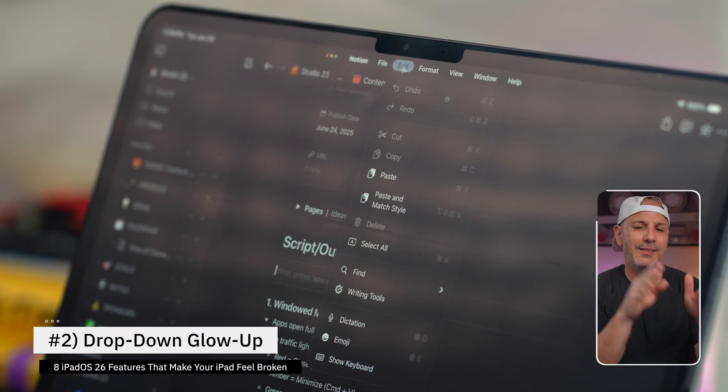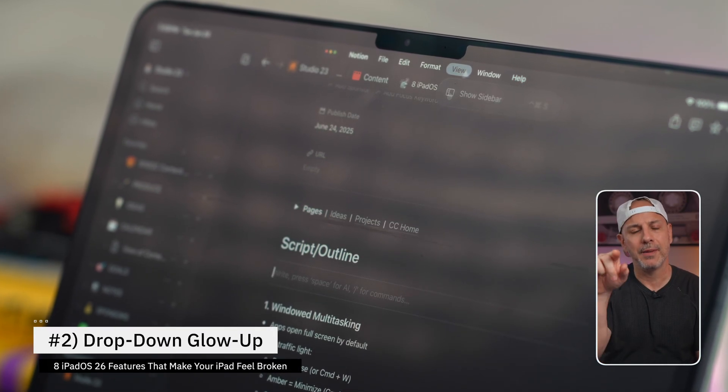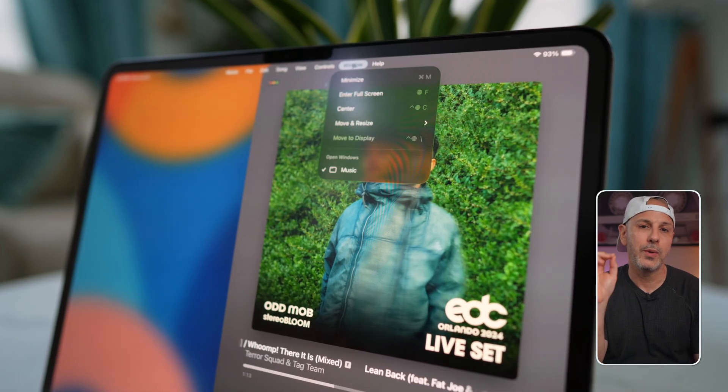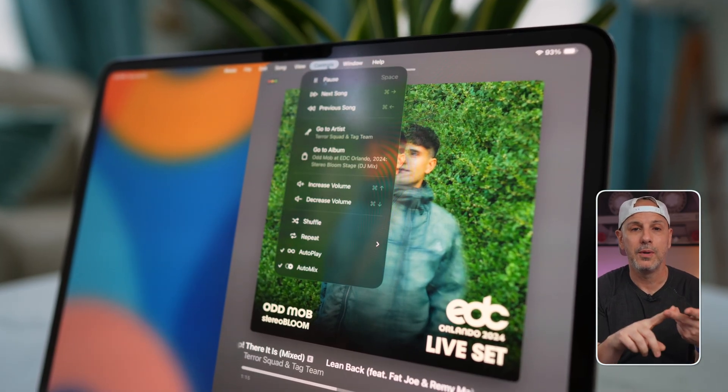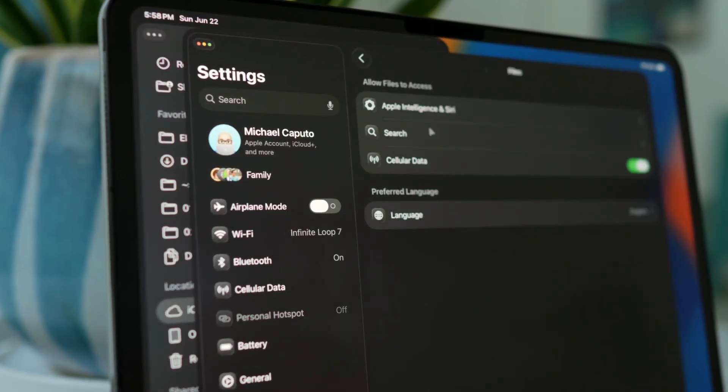Is there a pop-up that appears? Maybe if you're the iPad whisperer, who knows? Well, that is gone. In iPadOS 26, Apple's bringing Mac-style menu bars to the iPad. Just a small swipe down from the top and boom — there is the full menu bar right where you'd expect it. You get File, Edit, View, and you can even press Command plus comma to jump directly into the settings pane. It is clean, consistent, and for the very first time it actually feels like your iPad knows what app you're in and gives you the tools to use it.